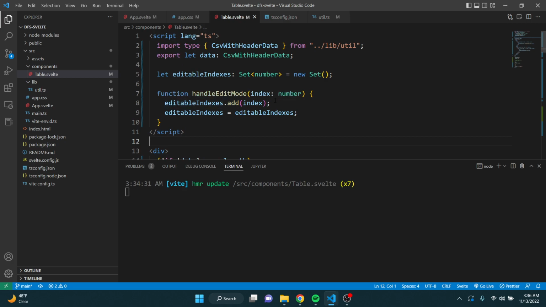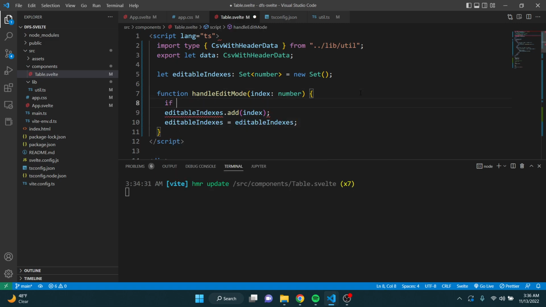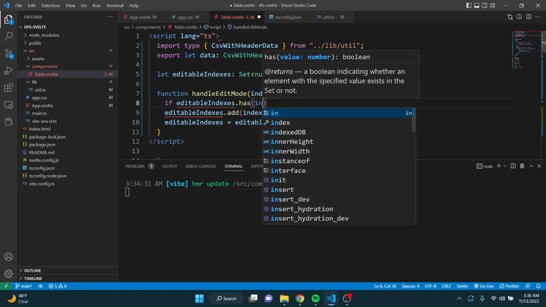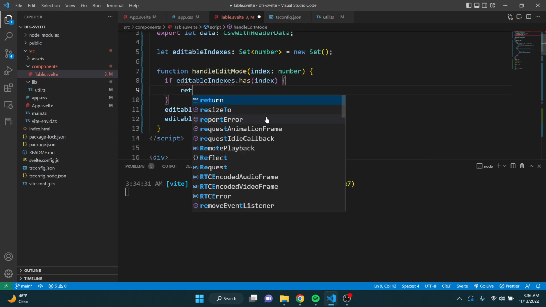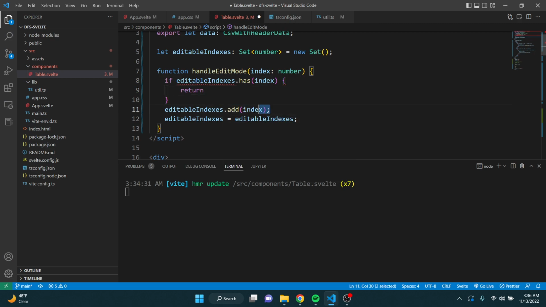Handle edit mode. So all it is, if editable indexes has index, then return remove.